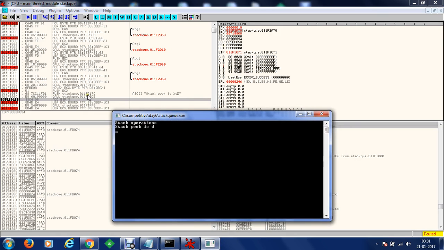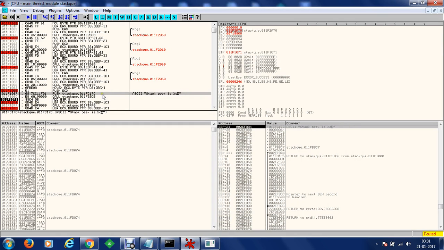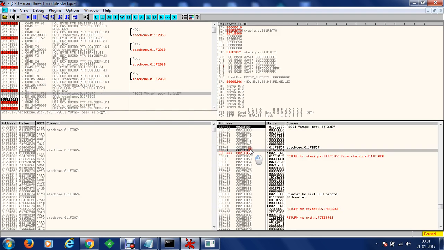So the value stored was ASCII value 64, which denotes D. Once we have executed this instruction, we can see that we have got all these 4 values 61, 62, 63 and 64 available on the stack.